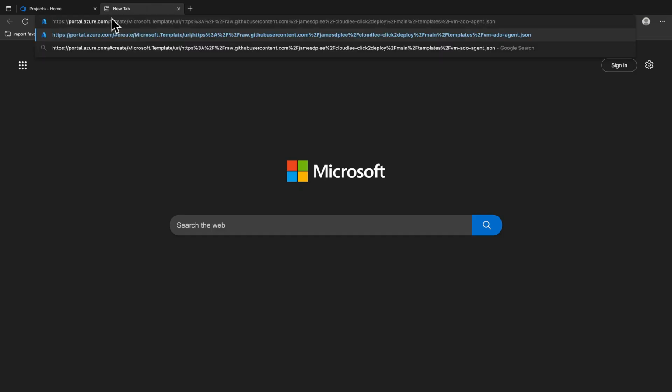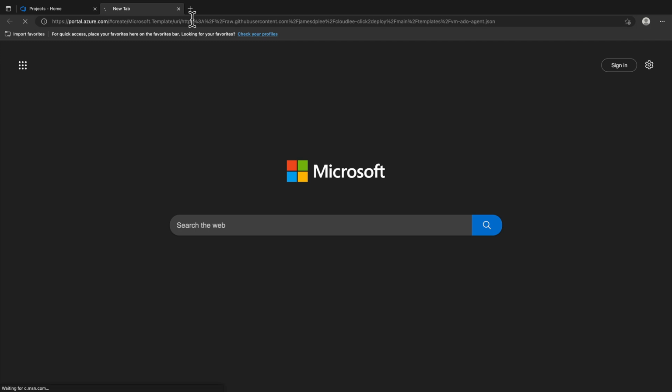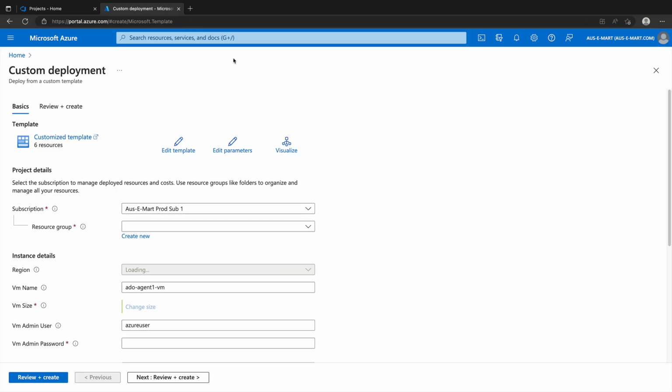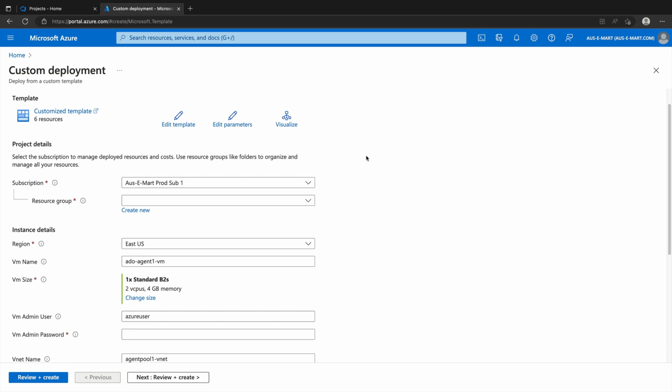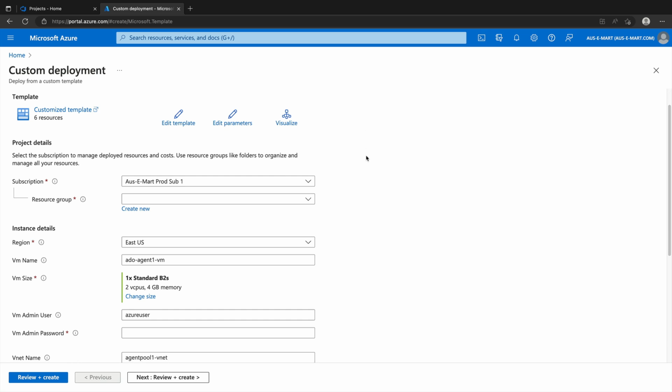paste in the link that is associated with the deploy button included within the instructions for this video. If you actually have your Azure subscription open in the same browser as the videos that you are watching, then you can just go ahead and click on the Deploy to Azure button. Otherwise, copy that link, paste it in, and go ahead and press Enter. That's going to bring you to a custom deployment page that we can go ahead and fill out, and will ensure that we get everything up and running that we need for our virtual machine to be a self-hosted agent.